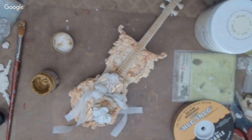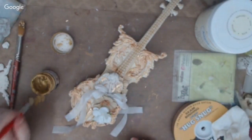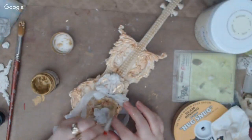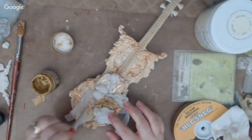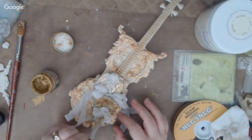Petaloo is an offshoot of Prima, right? No, I don't think so. I think they're completely separate companies. I thought they were an offshoot. I could be wrong. Anybody know the answer to that?